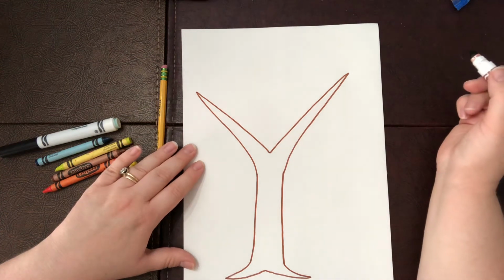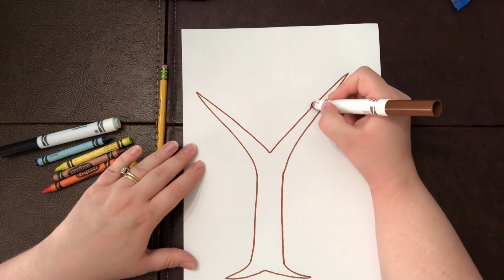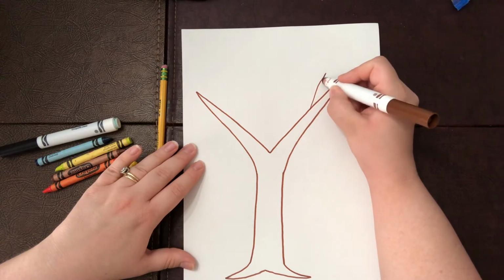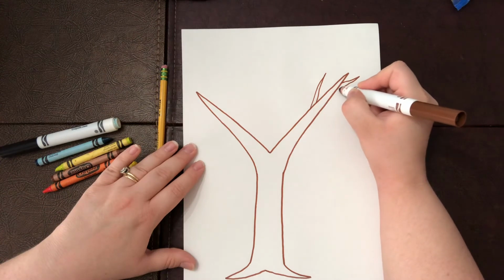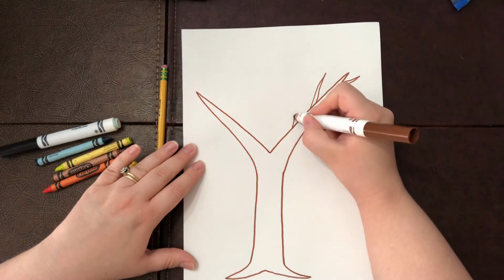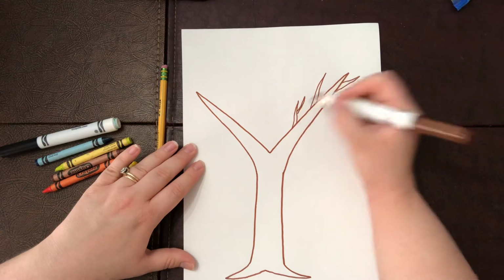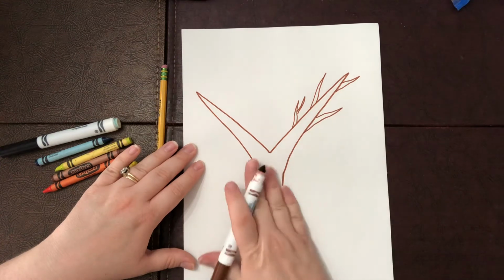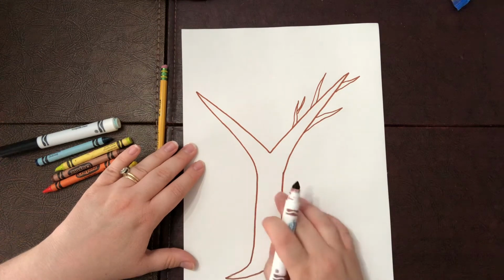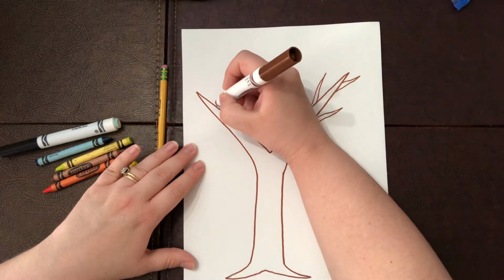Now I can go through and add little branches off of this. So I might want a branch right here. I might want a branch right here. I might want a branch right here. Maybe a little skinny branch coming off of that. So as you can see, I can put branches anywhere I want. Now we're not gonna have a lot of branches coming off of the trunk here. Sometimes you do see some branches coming off the trunk, but we're mostly gonna keep it up at the top.